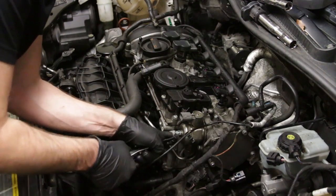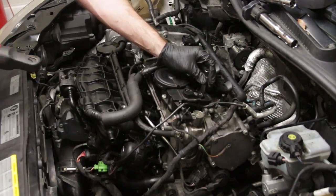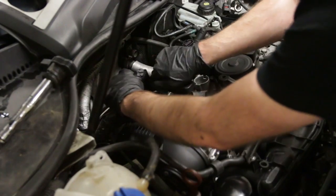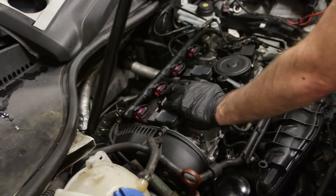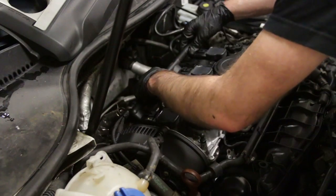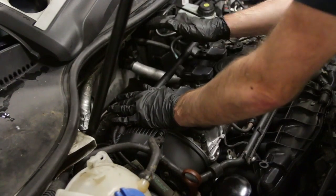Now we are going to swap our spark plugs — we waited through this process to make sure we had good ones before putting new plugs in. We're going to swap these out. Now we're going to pop our coils in. With the metal ends, there are a couple different revisions of coils — we do have a DIY on coils that explains this in more detail. There are a bunch of different revisions of ignition coils so you always want to make sure you're getting current versions. Aftermarket coils run very poorly in pretty much all VW models, so we do not recommend them. We have Bosch ones — any high-end non-OEM brand will work, but avoid super cheap coils.